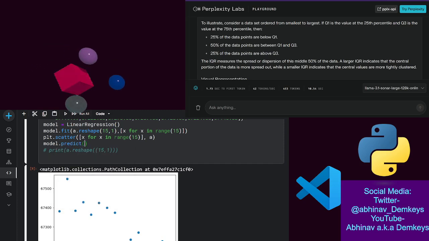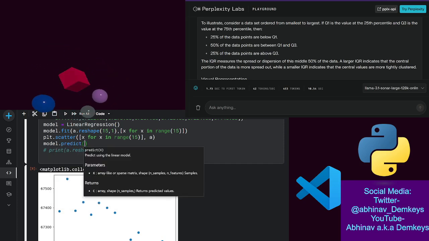When we call model.predict and pass in x values, it uses the coefficients and intercepts that it already has in the model, because that's the whole idea behind the line of best fit, right? It stores these coefficients and intercepts, and then uses them to calculate a value somewhere on that line. Because the value is being calculated somewhere on that line, you could plot that entire line just by passing a linear range of values in.